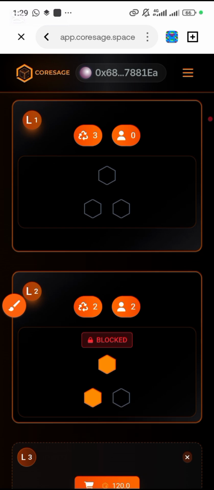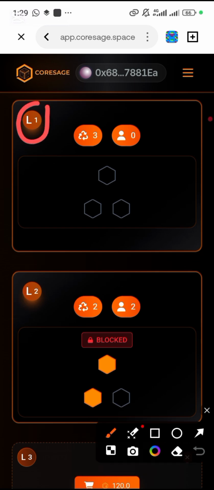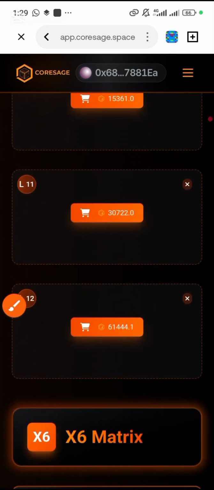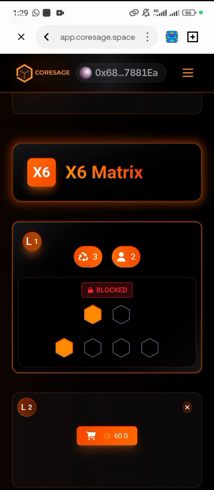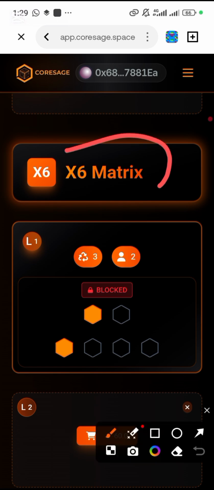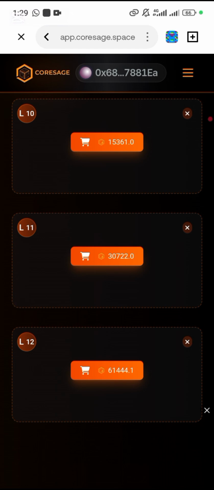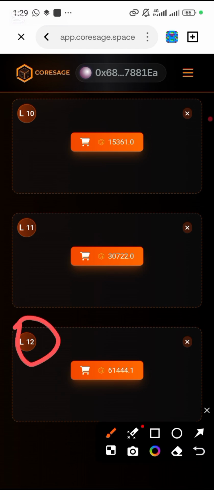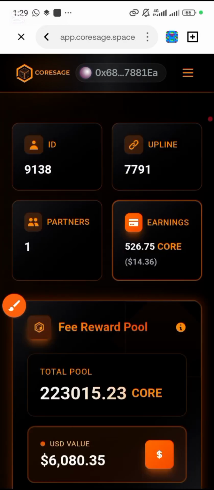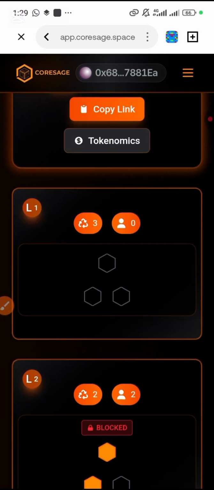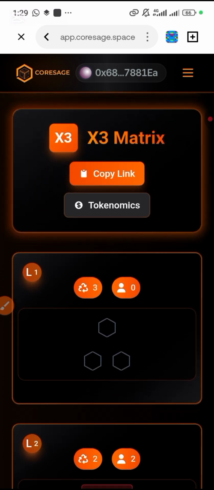Once you scroll down, you see that we have from level 1 in 3x matrix down to level 12, okay? So if you scroll down, you see x6 matrix from level 1 down to level 12, okay? In my next video, I'll be talking about how the x3 matrix and the x6 matrix work.